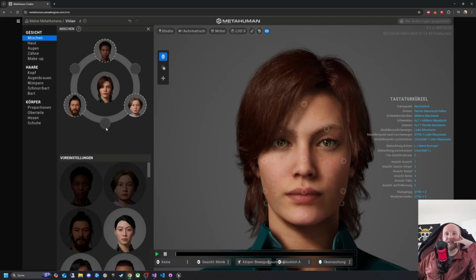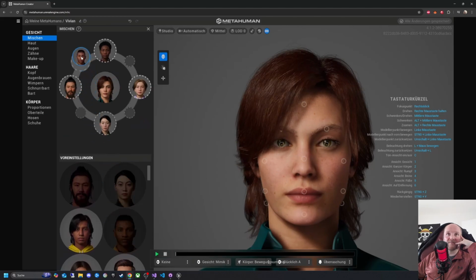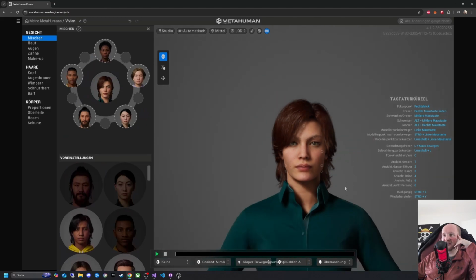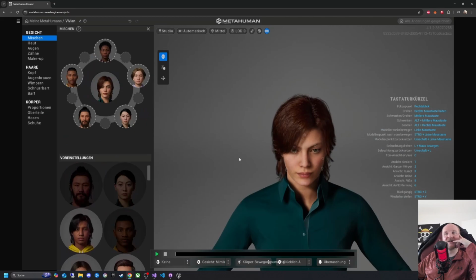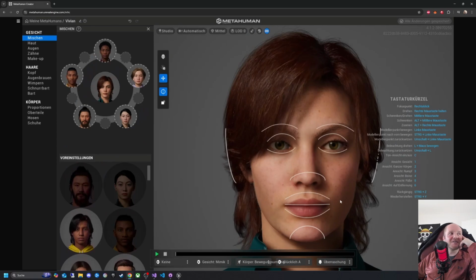So you can play a lot, and you can even use more faces to mix up the nose of her or other parts. So it's not only for the nose, it's for every part. Or we can move it on our own, but it's hard.